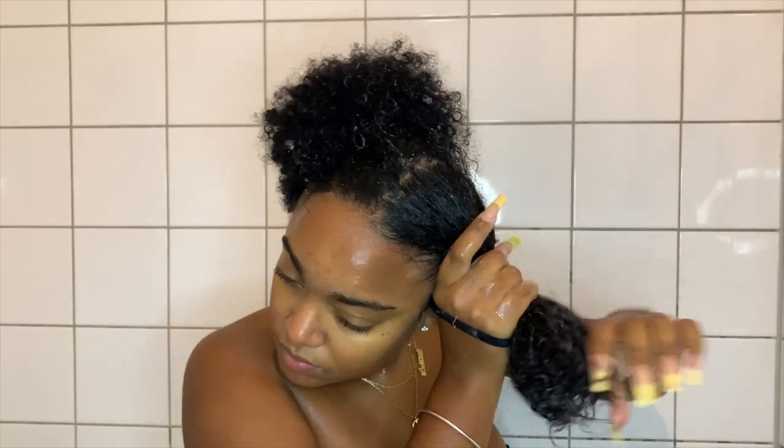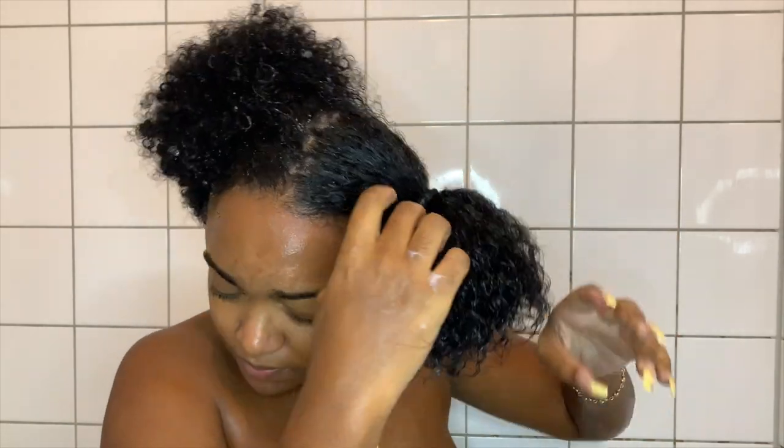After applying the mask, I'm just going to tie my hair back, and then I will be doing the same process that I did on this side to the other side of my head.